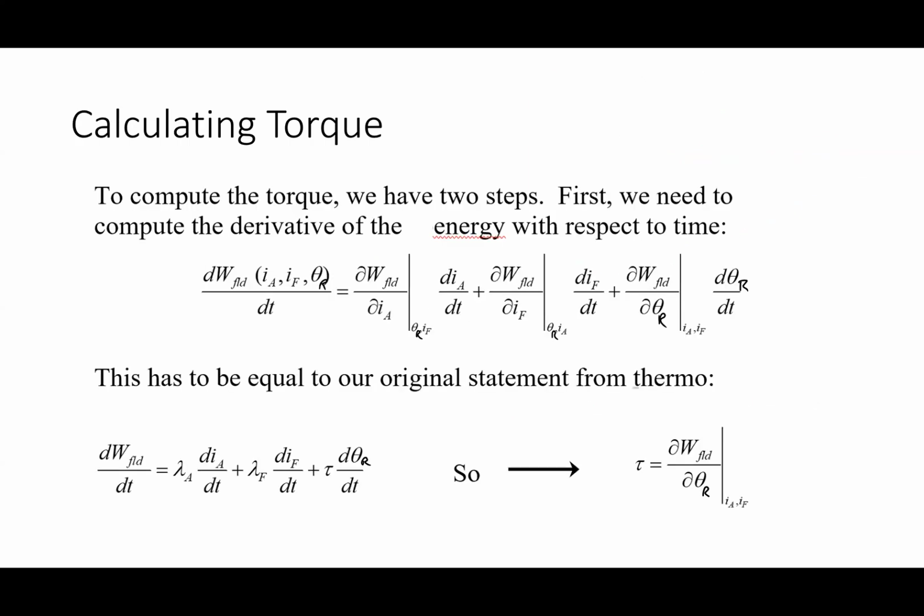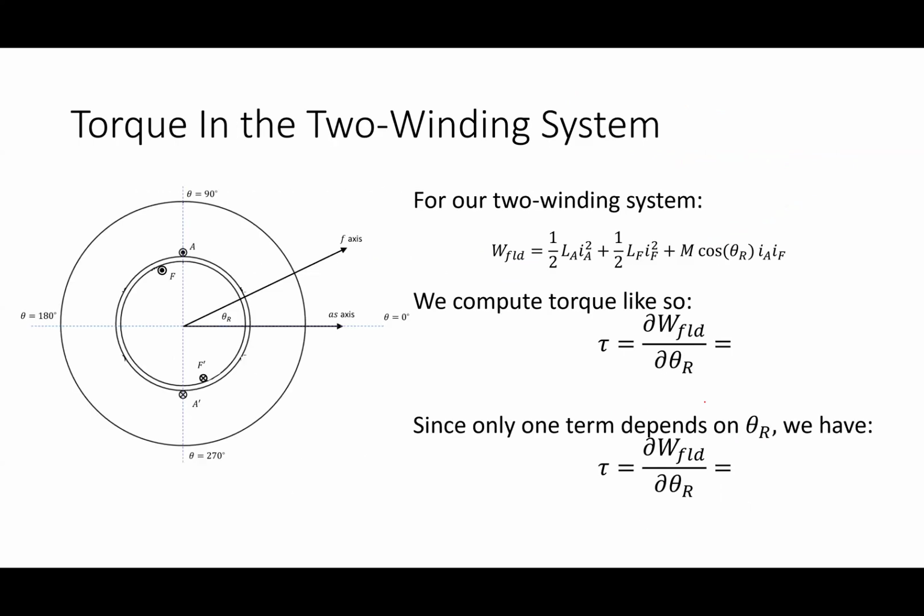The key thing, just like we showed before, and you can run through this derivation, is that essentially the torque or the force is the rate of change of the energy with respect to the thing that can move. In this case, theta_R is the thing that can move. So when I look at this expression, do this term here and this term here depend on position at all? This is my check to see if you're still awake.